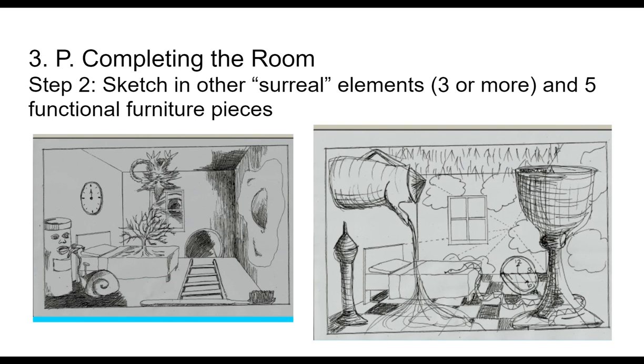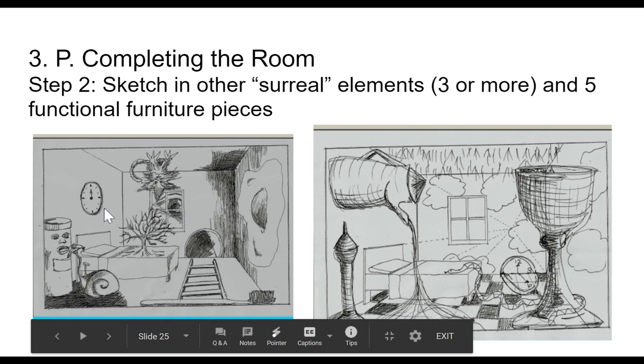Let's take a look at, for your performance task with those 3 surreal elements, here's a couple examples. An egg hanging on a wall, or a ladder going to a tunnel, a tree coming from the bed. I love this idea of a pot pouring, I'm going to call it coffee because that would be great to wake up to. A pot pouring coffee all over the floor, or a chalice with a snake intertwined around it. Just some fun ideas to get you thinking.